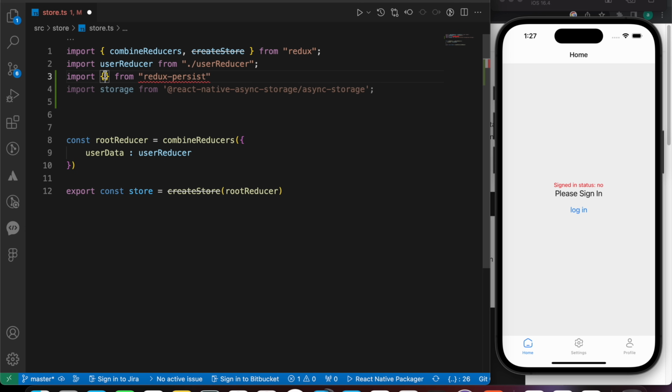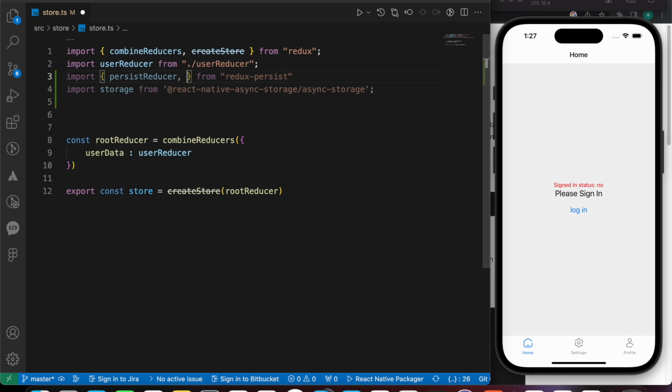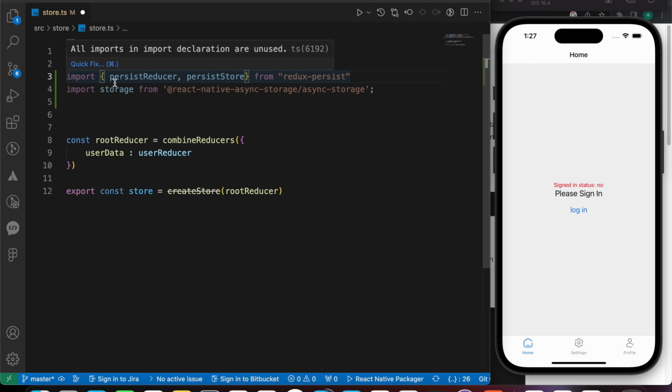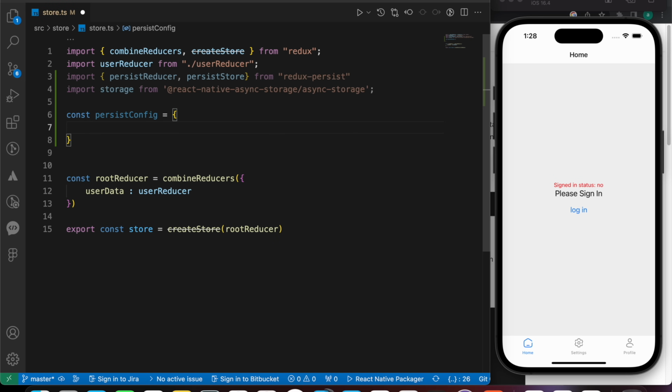We're gonna import persistReducer and persistStore. Okay, let's create an object called persistConfig. That's the metadata or the data that we want to store. Okay, the key is gonna be root because we want to store all the data. I mean all the state, whether he's logged in and his name too.